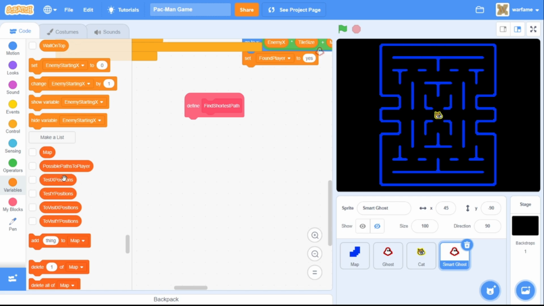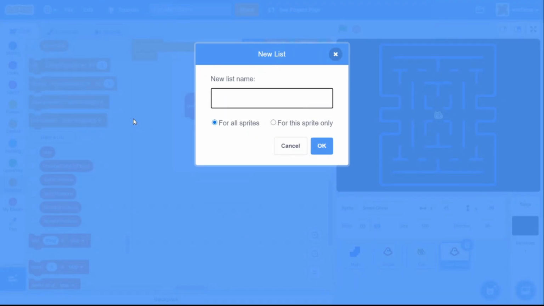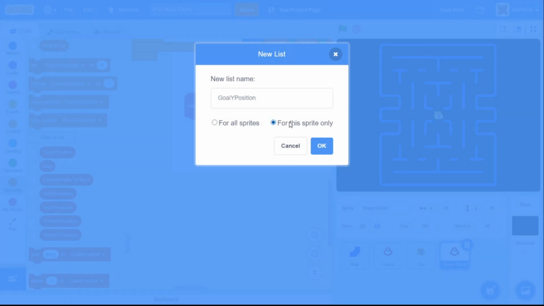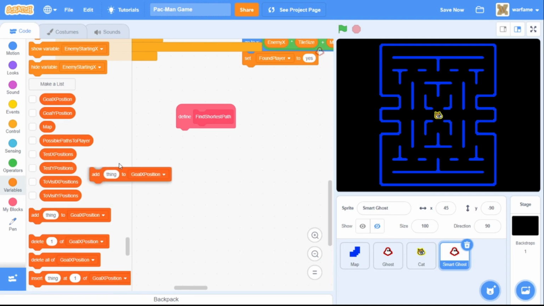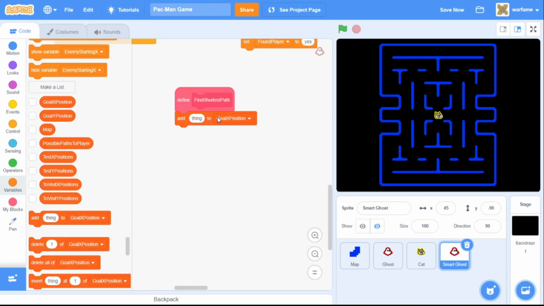Okay, so let's first create a new list, and I'll call this something like goal X position, and then select for this Sprite only, and then click OK. And let's also create one and call it goal Y position, and then select for this Sprite only, click OK. All right, and let's add the player's X and Y position into the goal X and Y position lists.